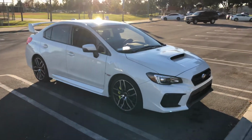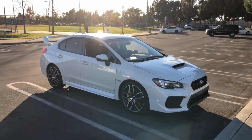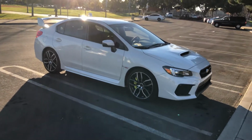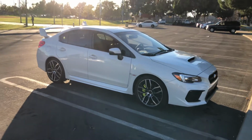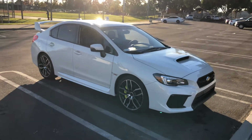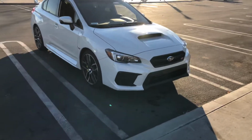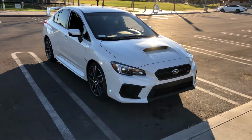The seats became more comfortable as I sat in them and they broke in. But at first they were really uncomfortable. Yeah, they were supportive, but kind of uncomfortable. But once I got to break them in a little bit, they got better. So I think once you keep using them, you're gonna be okay. But yeah, going back to this car and where I'm at, I'm happy with my choice.